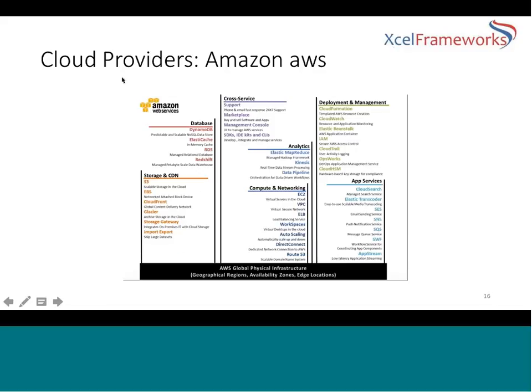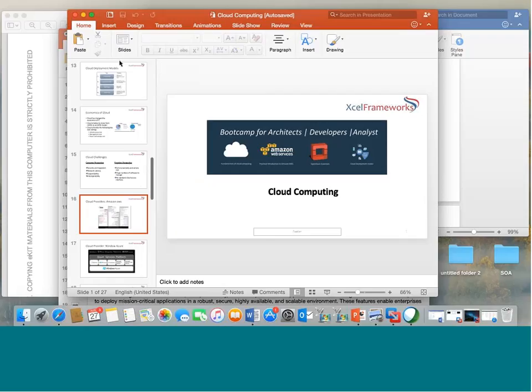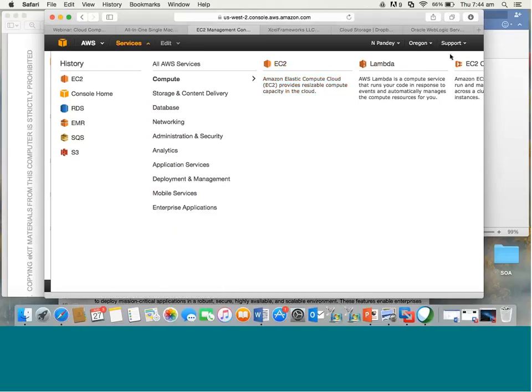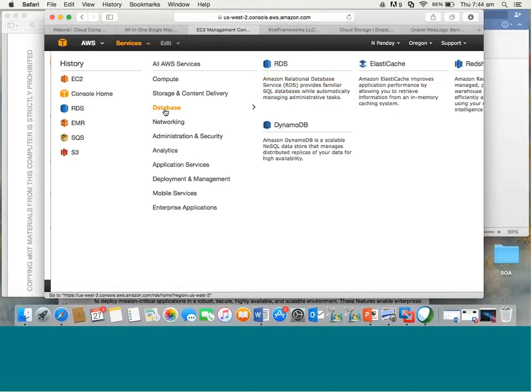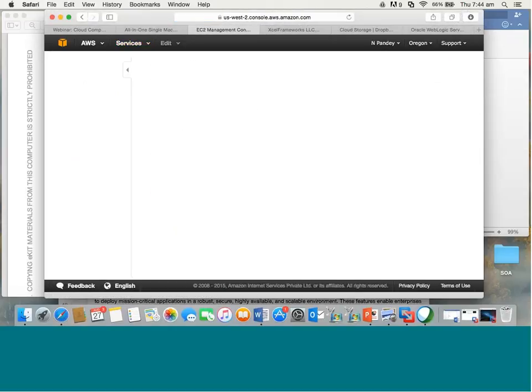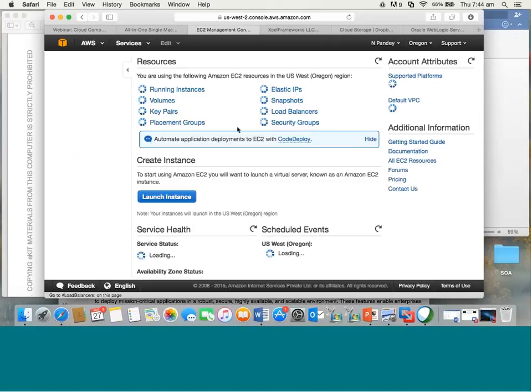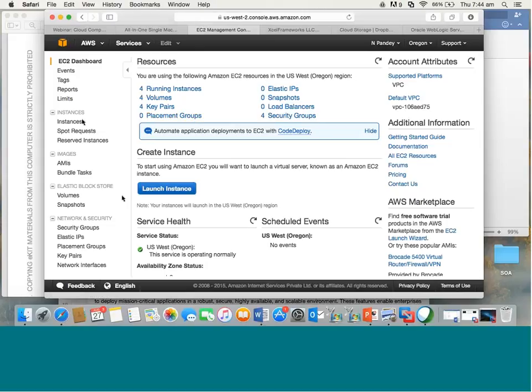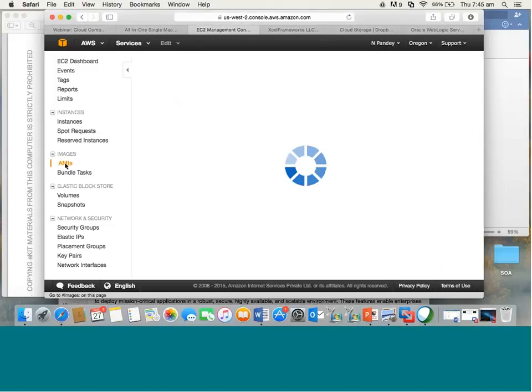Now if you see EC2, I want to create compute. Console home, RDS. Let me show you RDS here, or let me create an instance and show you, which is a very simple task. As of now in my account, I have 4 running instances. If I want to create an instance, I have the concept of images. I'm just telling you in brief; all this is covered in detail. We will even tell you how to create your own AMI. So when I click on AMI, you see what you get.